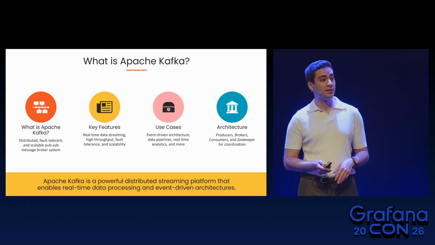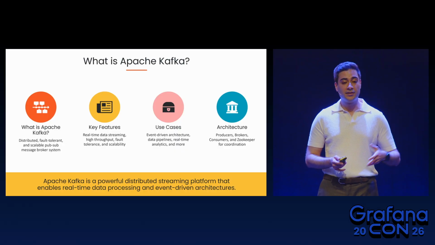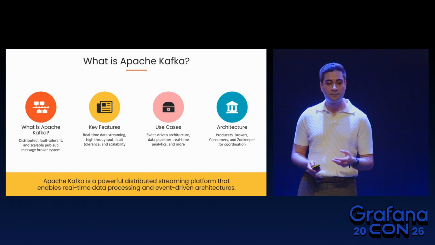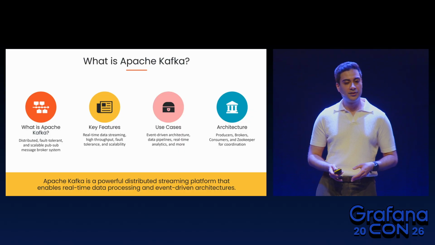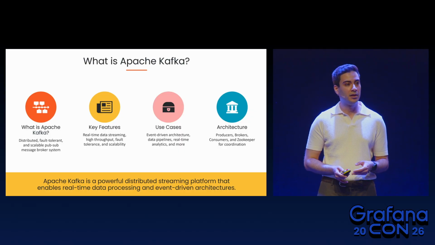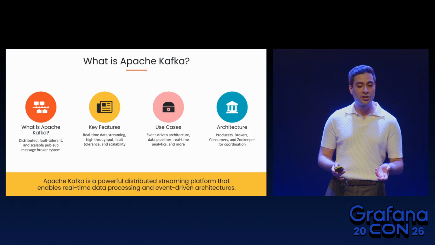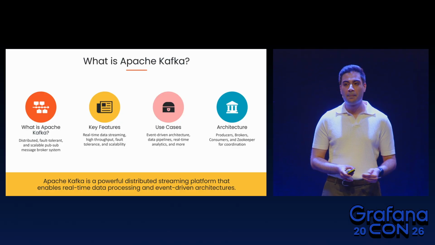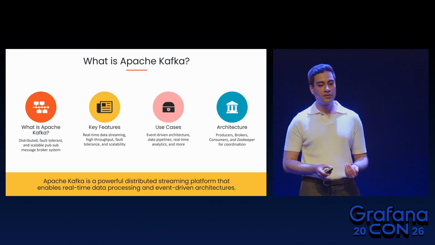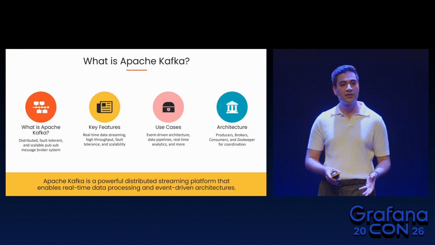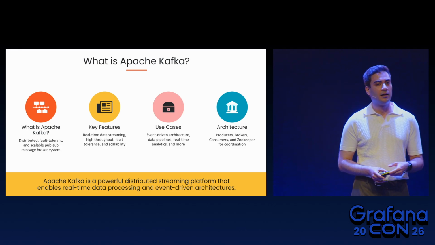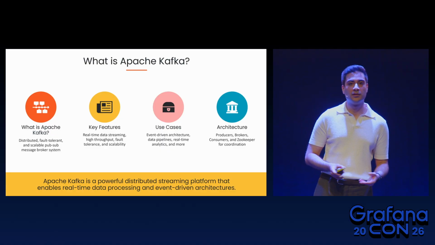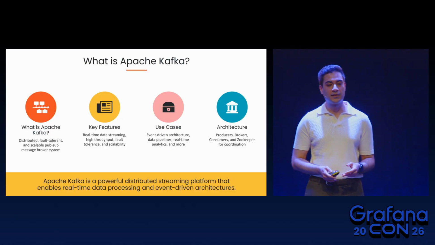And the key features is that you can actually have real data streaming. It is high throughput, fault-tolerant, and very, very scalable. And of course, you can use it for event-driven architecture, data pipelines, real-time analytics. And the architecture was that you have producers, just like any other event-driven pub/sub system. You have producers, you have the broker cluster, you have the consumers. Previously, I guess it was before version 5, you had to use Zookeeper, but from version 5, you don't need even Zookeeper anymore, and Kafka is now based on KRaft.